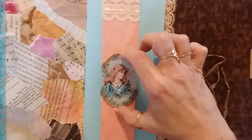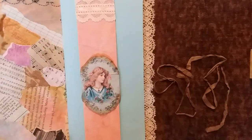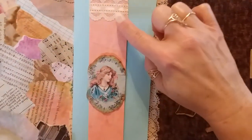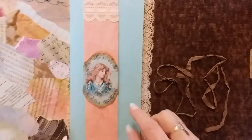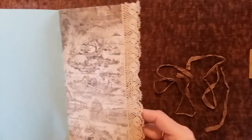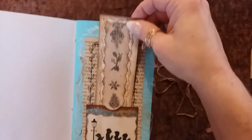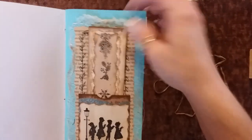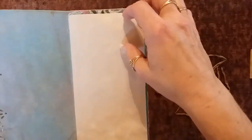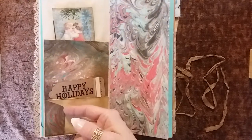I don't remember where this image came from. But I learned this from watching a tutorial of So Carol, or Crafty Emporium — I learned this from watching one of her videos. Some more fabric lace trim on the edge, little children's silhouette carolers for a tuck pocket, and another tab bookmark. That's just coffee stained paper. Another one of those envelopes that I learned how to make from Kelly Snow, and a little 'Happy Holidays' tag.